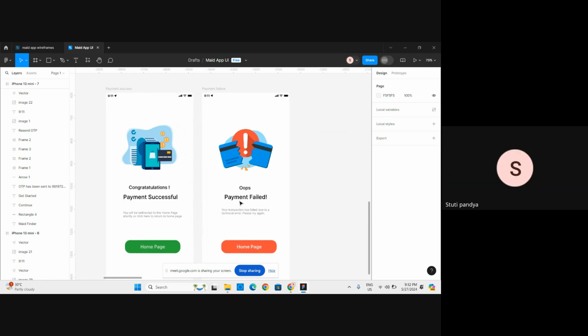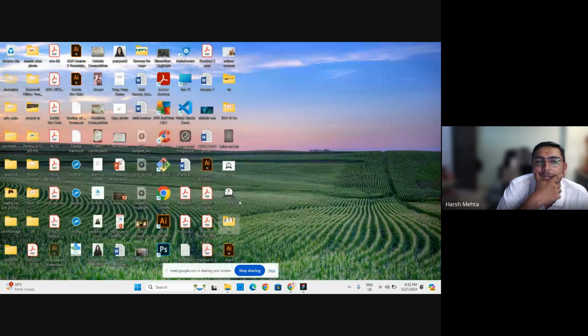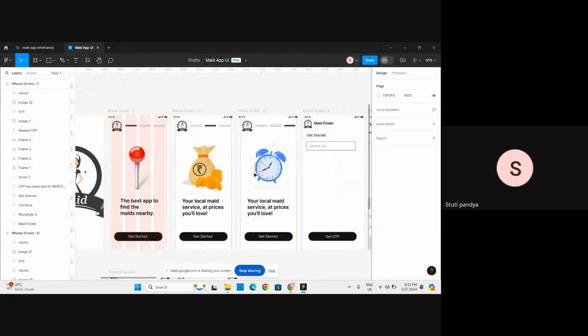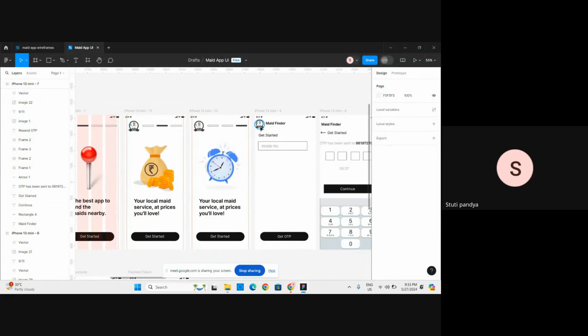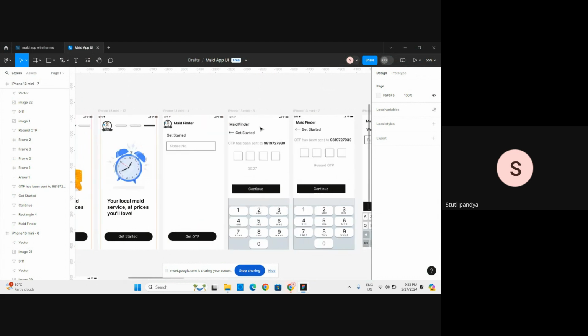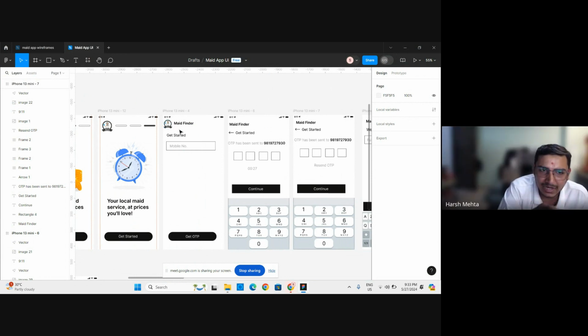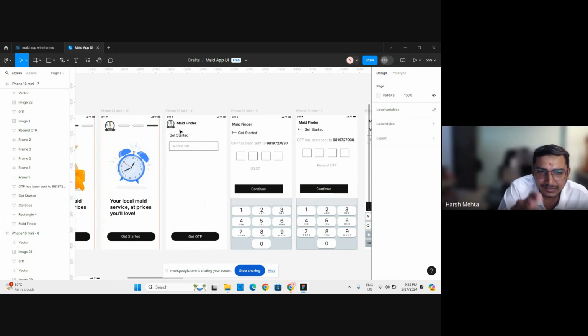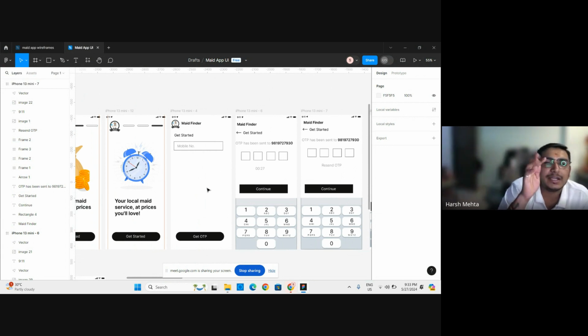Okay. And that's what I wanted to ask, is this okay? Like, is it big or is it fine? Or if I want to add the logo to the future pages also. Yeah, you have to add it to all of these. Again, on get started the back button will not come, but on the others the back button will come.